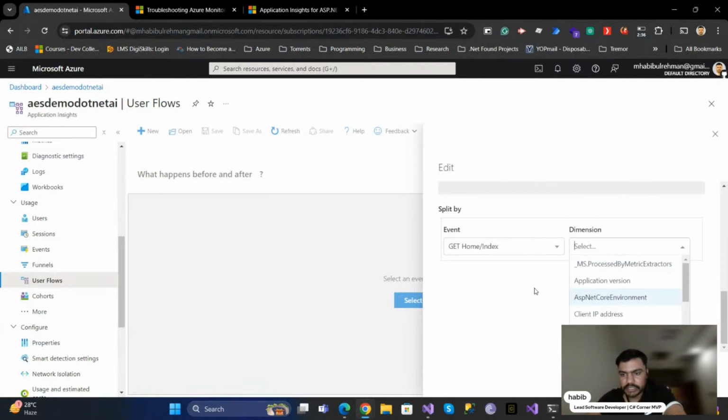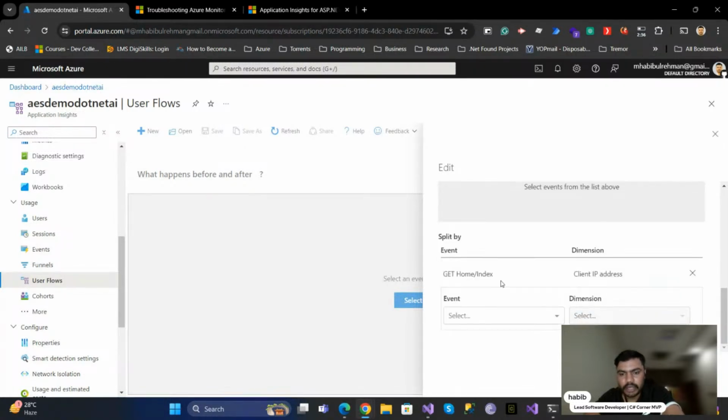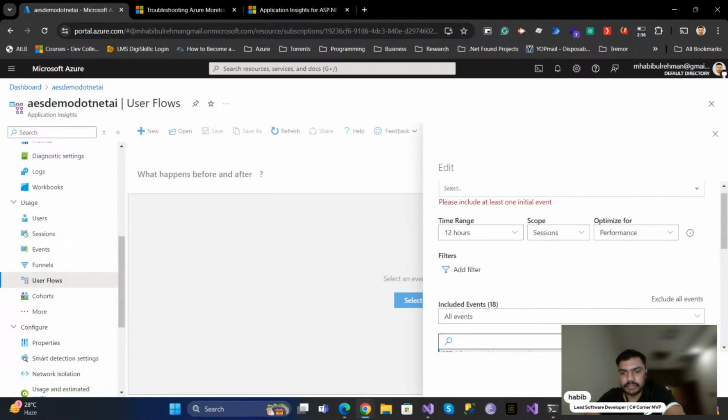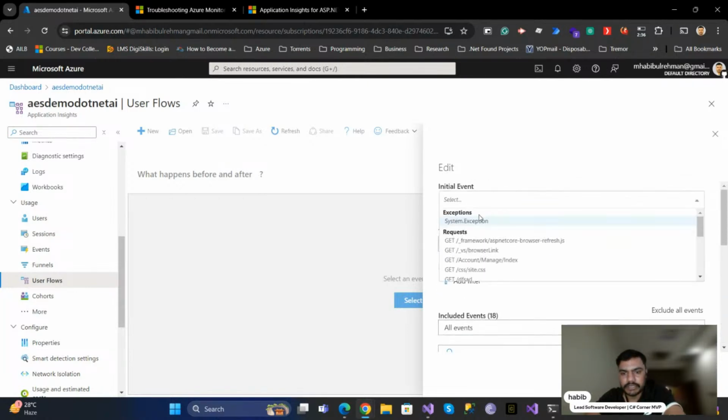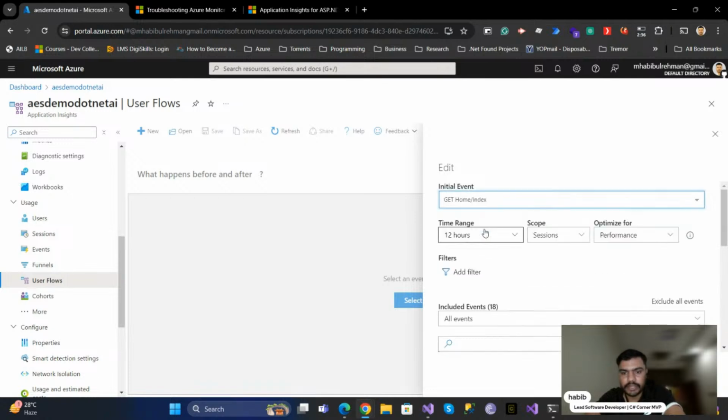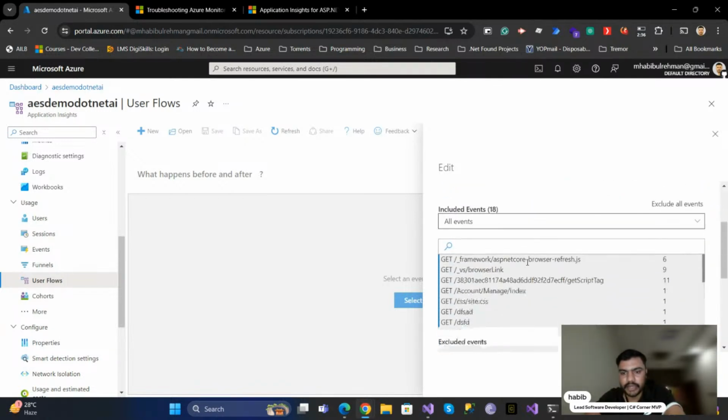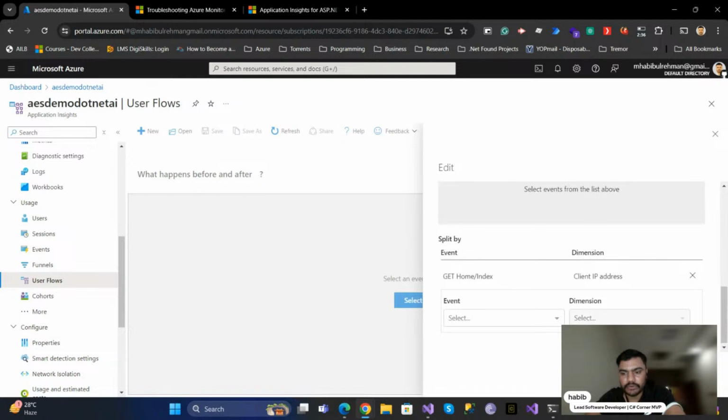Here it is asking me for the dimensions that I want to see. For example, I want to check the users by event, the users which come on the home/index screen, and I want to check the client IP address. Likewise, you can select different events from here, the time range and all the included events.